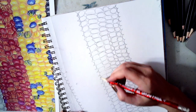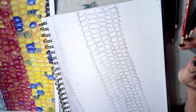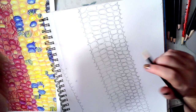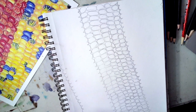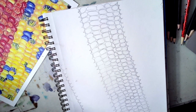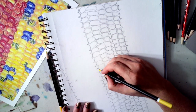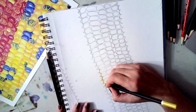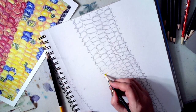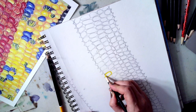So, let's see. What color did I say? I wanted to do yellow, right? I have two yellows. I'm wondering, hold on a second. Then I might use the darker yellow to fill in the centers like that. So I'm doing that. And then you would make the outside of the kernel super dark yellow and then start going in towards the center and lightening it up a little bit.